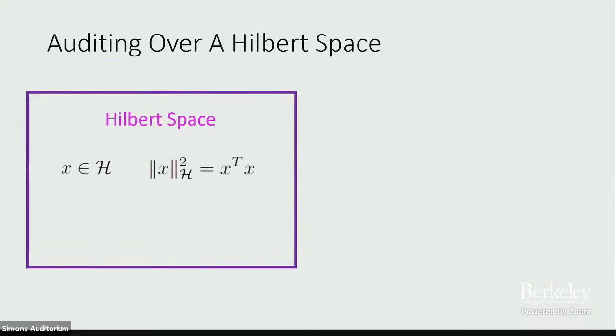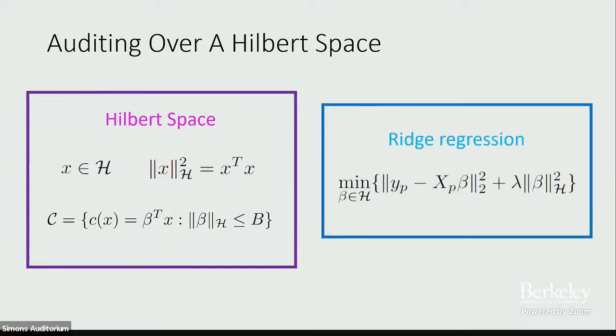All right. We're going to specialize this to a very theoretically nice function class, which is Hilbert space balls. One of the best things about them is that stuff has numerical closed forms, which is a dream scenario. We're going to be thinking about our points x that belong to a Hilbert space defined by some inner product. And we're going to be thinking of C as being a collection of functions defined as Hilbert space inner products. So what would auditing over a Hilbert space ball be? It's ridge regression. I've written it in the familiar finite dimensional form, but you can think of these as infinite dimensional matrices, and everything's going to go through fine.